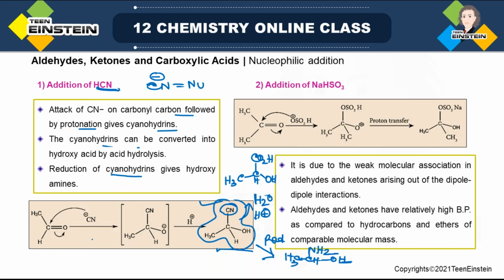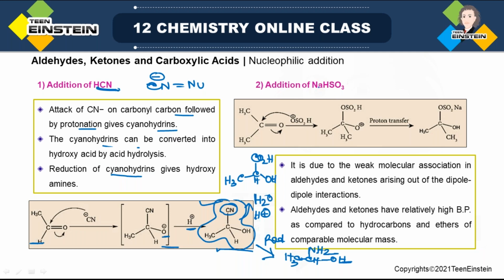Now you can prepare this starting from aldehyde. Mostly aldehyde examples you will see, because they are more reactive compared to ketone. But with ketone also it is possible. The nucleophile is attacking, we are getting this tetrahedral intermediate, and finally this H plus will be attached here, which is protonation, and we are getting cyanohydrin.